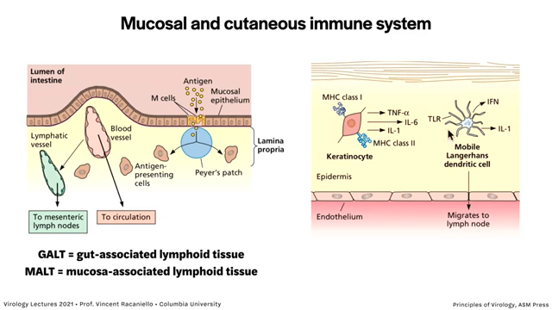Langerhans cells are migratory dendritic cells. They are the major antigen-presenting cells in the epidermis. When products of viral infections are detected, Langerhans cells secrete type 1 interferons. They mature, they migrate to the local draining lymph node, and there they present peptides to T cells in a way that I've just told you.